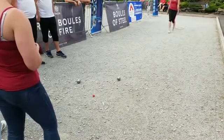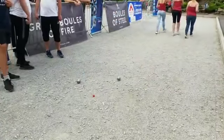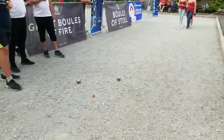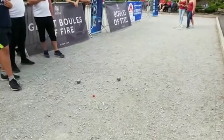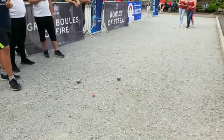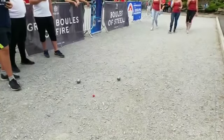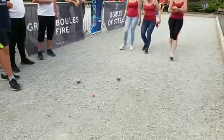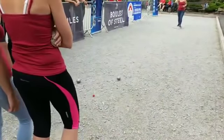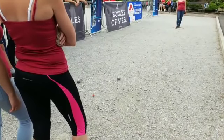And Lisa's boule just slowing down there and not quite making the distance. All to play for in this game, 4-all. One of these teams will meet the team of Jason White, Scott Ashby and Dean Ashby in the final of the Tog24 Lab British Open. £1,000 up for grabs for the winner, and their names engraved on the trophy. New champions guaranteed this year. Every single player who lifts that trophy will have never lifted it before.